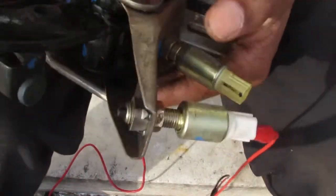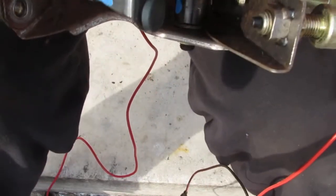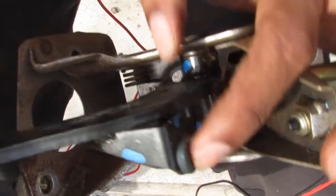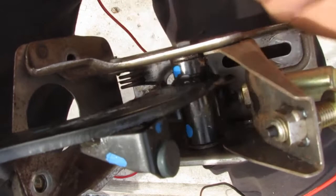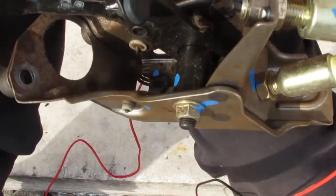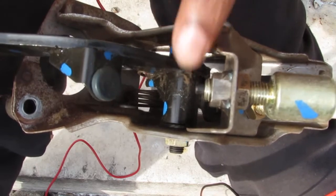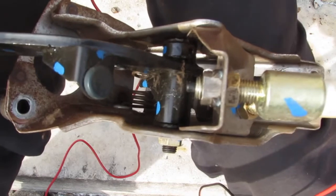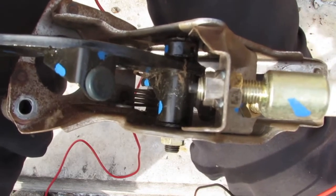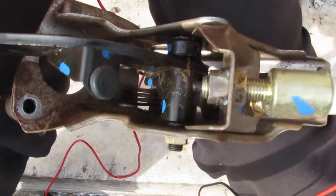Now the thing about this is this is what fails. This little rubber stopper here, see that? This thing gets brittle and breaks off. So I need to glue something onto the back of this pedal over here at the top, like this, to help it push against that. It's such an easy repair, but it's a pain in the butt to diagnose if you are trying to do stuff yourself.